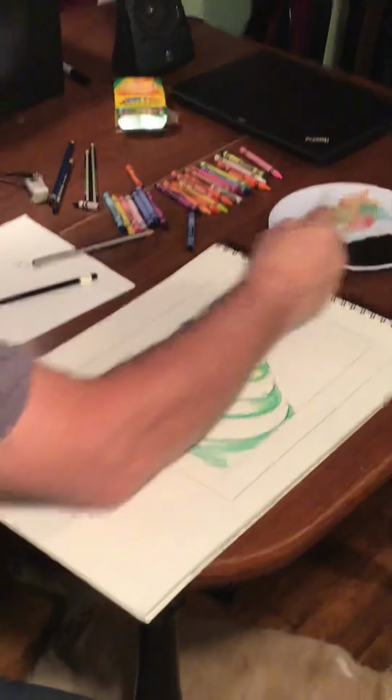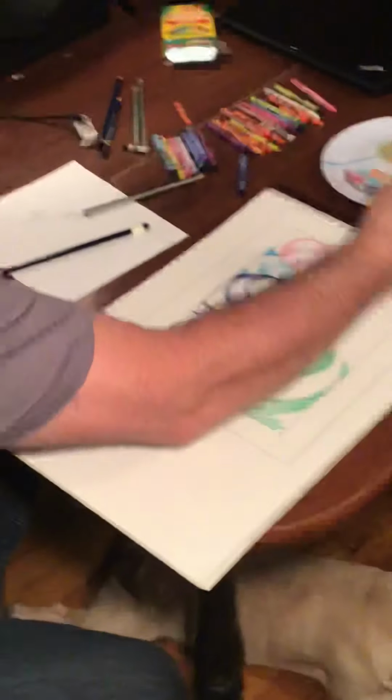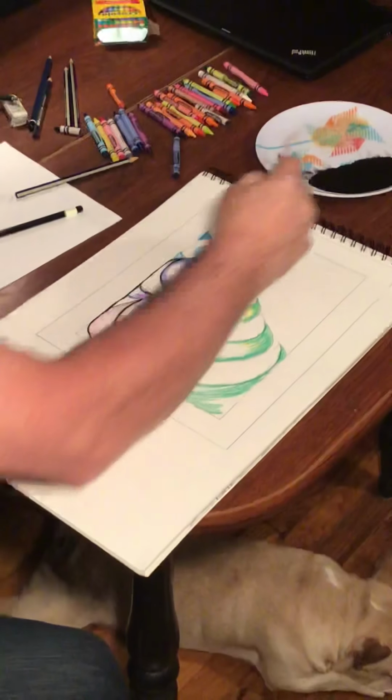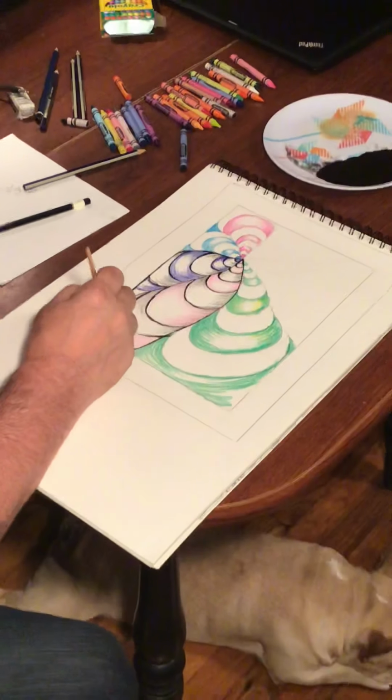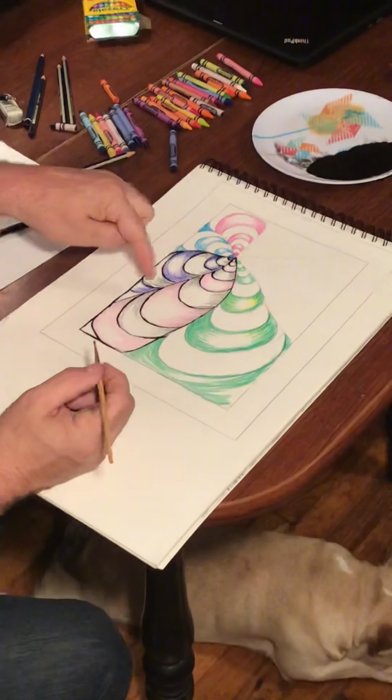Alright, like this. And you got your shape. You do the whole sheet of paper. You don't have to do the square, the frame like I've got here. If you want to do the frame though, it's perfectly fine. So I'm just going to finish up this one corner right here for you where you see what it's going to look like. Alright, that one little section right there.